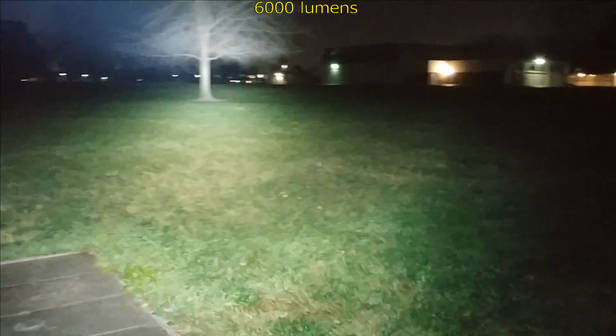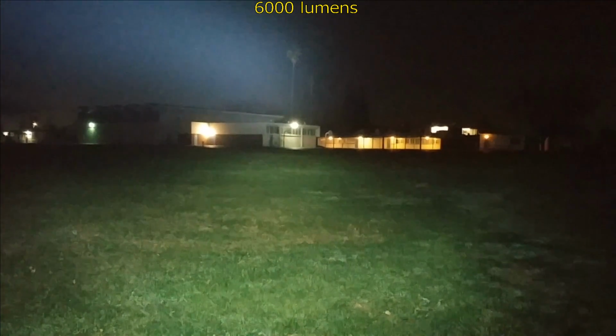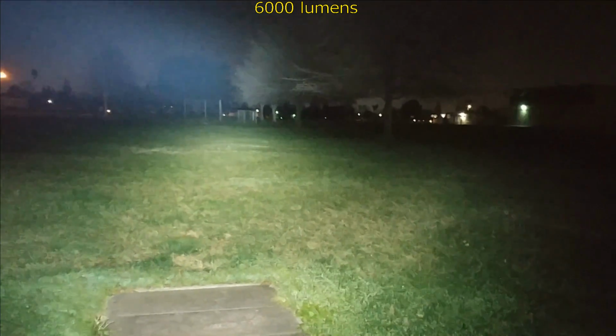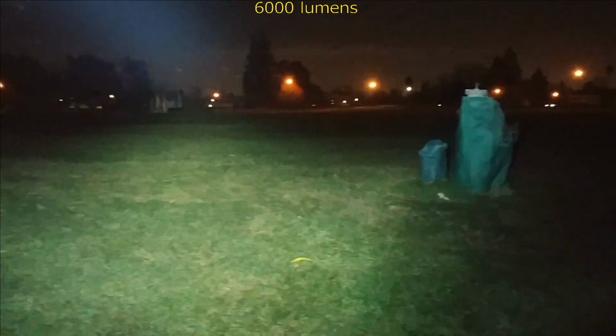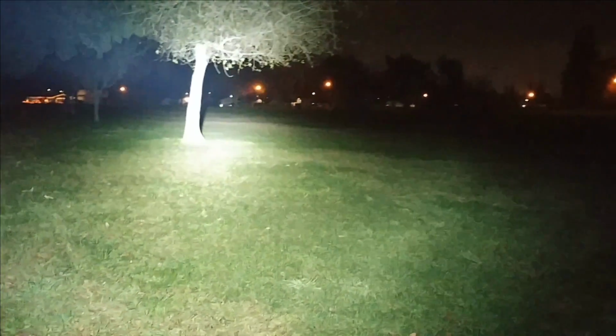Alright, we're going to go to the next level here. Nice jump. You can see more and more lighting up in the distance. Palm trees are even more now. Look at that. Incredible. Jeez. Amazing.